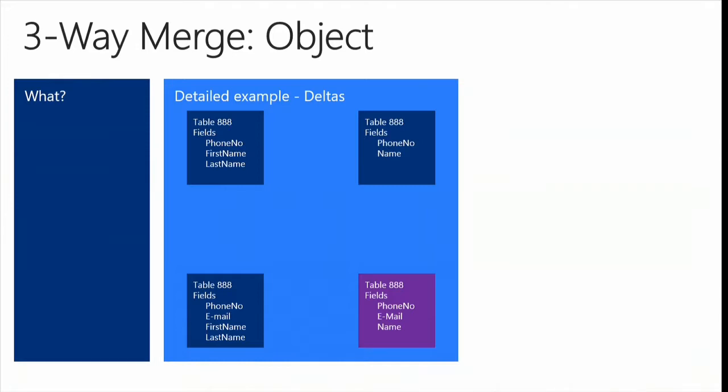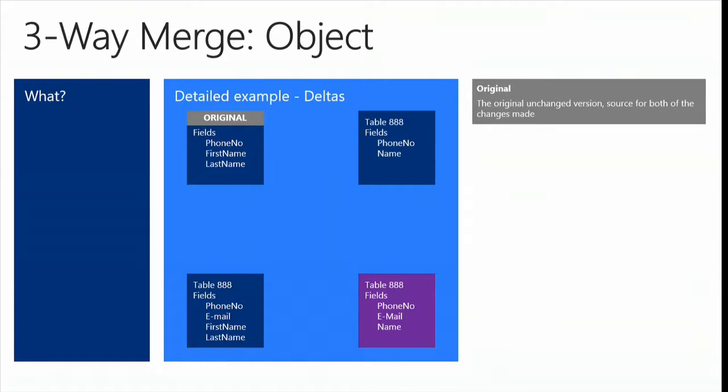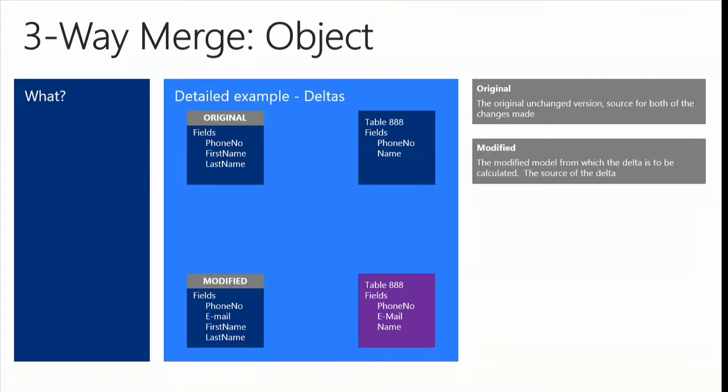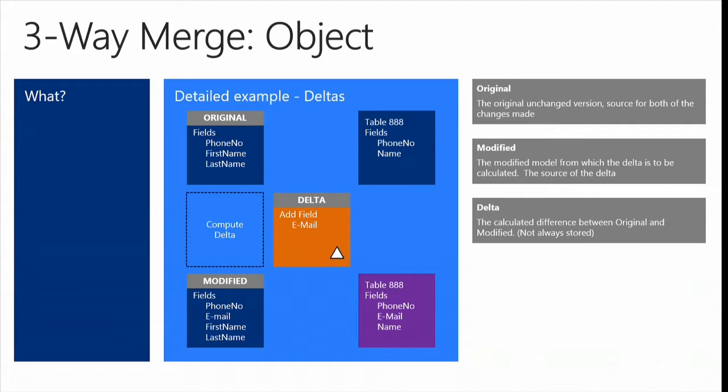A three-way merge is a merge that's based on 3 inputs. There's one shared base, and then there are 2 versions that are derived from that independently. So in this example, there's a shared base, and our terminology is, we call this the original object. It is changed in one derived version, that is the modified version. We calculate the difference between the original and the modified version. In this case, it turns out that there was one field added, after the phone number field, and we record this information in a delta object.